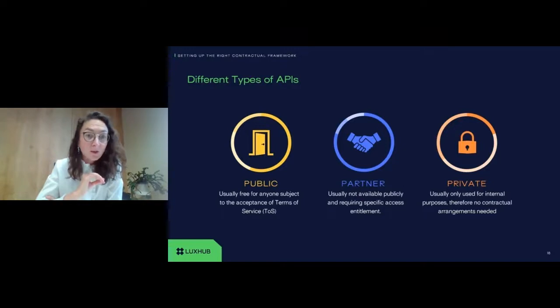Most of the time, if you have a public API, you use standard terms of services. There's no negotiation, because if your API is free, which is often the case with public APIs, you don't have to negotiate much, apart from the fact that you need to protect yourself. And even if people pay for your API, if you have a mass API for a very large consumer base, you don't want to negotiate every single term. So you usually have terms of services. You might also have terms of services with a partner, but usually with a partner API you will have a selection process of the consumer, so it might happen that there is a bit more negotiation.